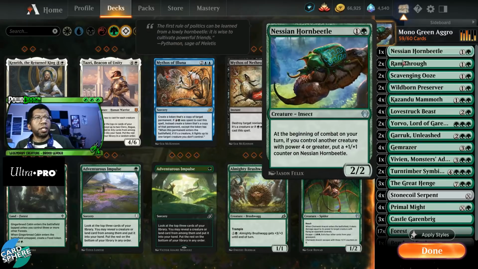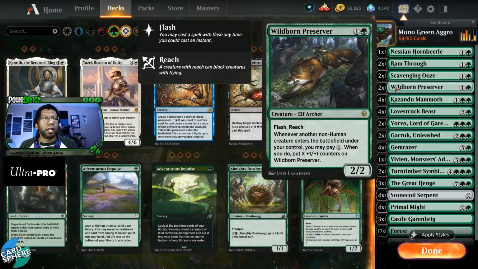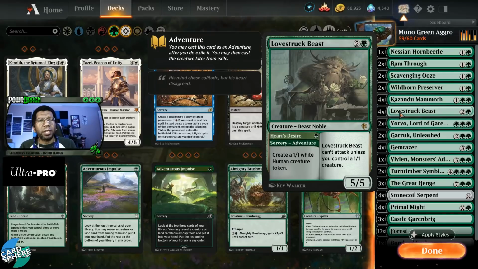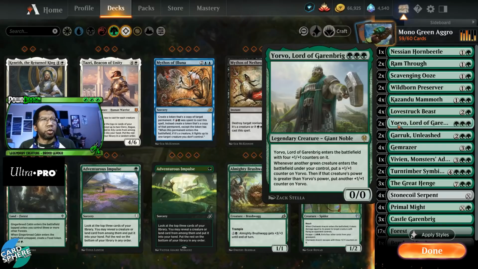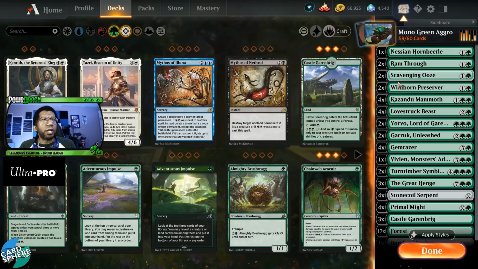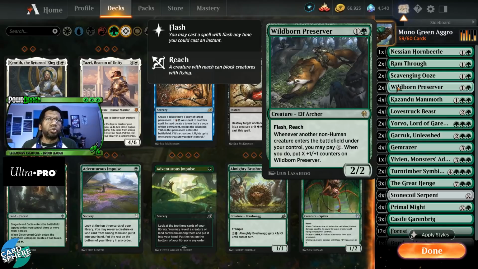I'm tempted even to cut the Horn Beetle to try to play another Wildborn Preserver. I might even prefer that just because it has reach, and that helps out with a few situations. Plus it has flash, which I also like, and the Horn Beetle doesn't necessarily help us get around some things, though it does get counters and grow, and that's a big deal. Or we could go with an additional Yorvo, but I don't think I want to get out of the 2 mana drops, so I think for now that'll do, but I'm not too excited about it because we still have the issue of dealing with stuff like the Rakdos decks.